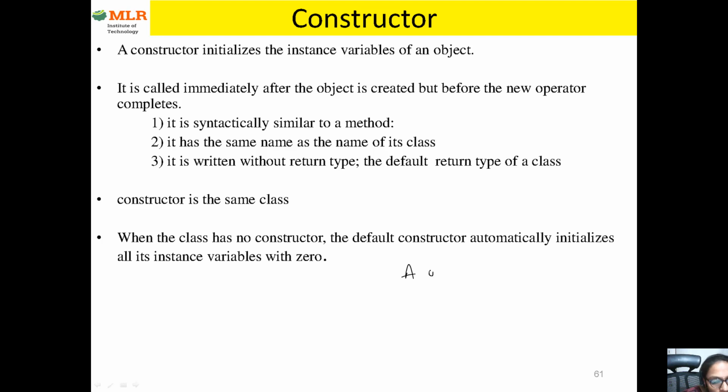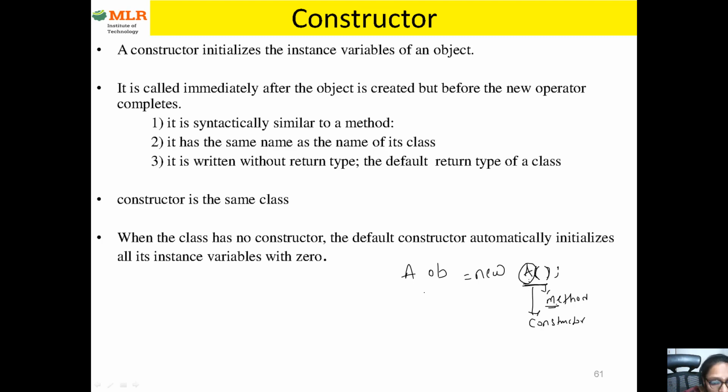At the time of object declaration, AOB is equal to new A. So we have seen the syntax for object declaration. After new, you are writing something. As this parenthesis indicates it's a method, but here we are writing a class name. So a method which has the same name as the class name, you are calling a constructor.